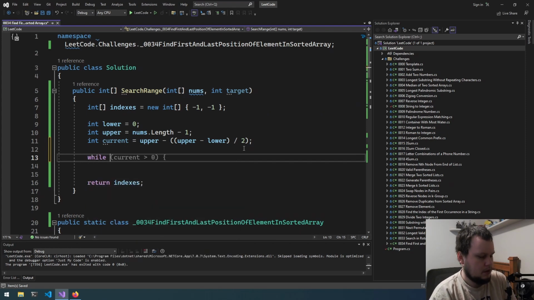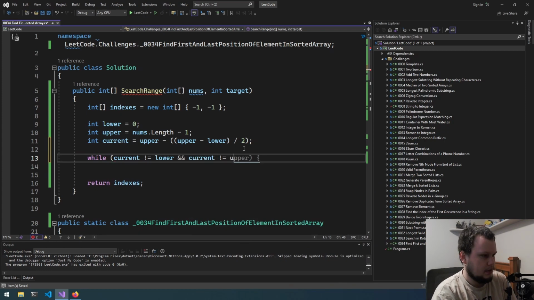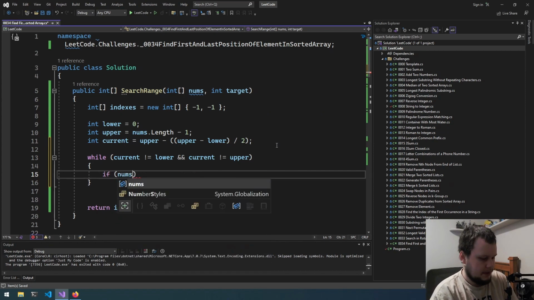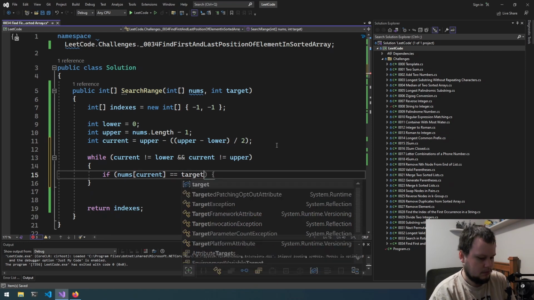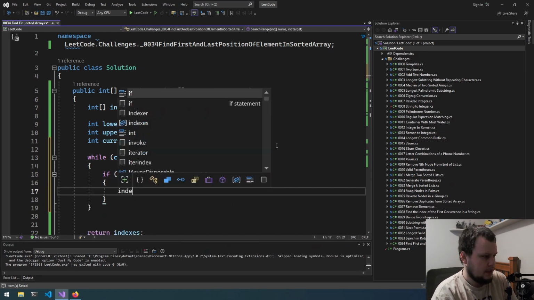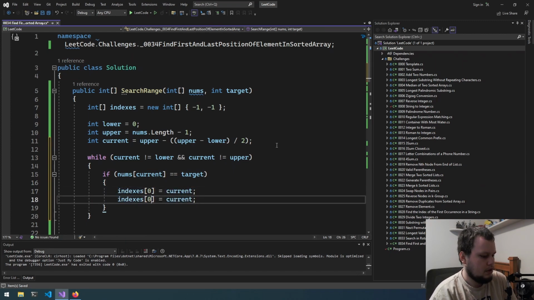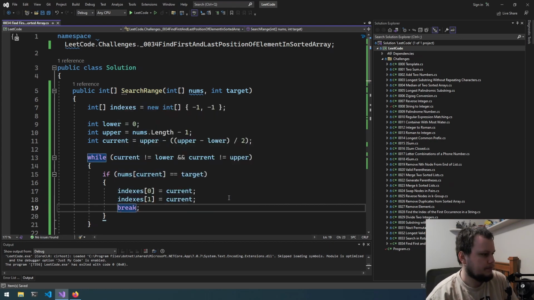and we'll do while current does not equal lower and current does not equal upper, and we'll do if nums current equals target, we will do indexes 0 equals current, and we'll also do indexes 1 equals current, and we will break from the loop.